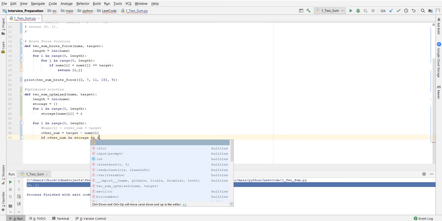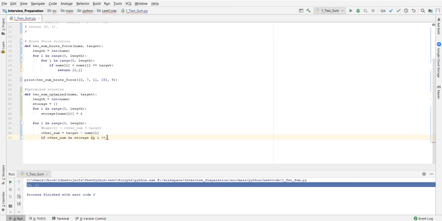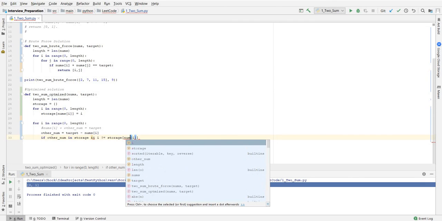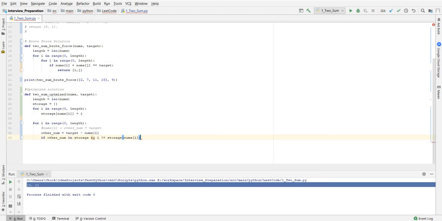For that, we are going to make sure that I is not equal to storage of nums of I. So this way we are making sure that we are not using the same element twice to reach our solution.